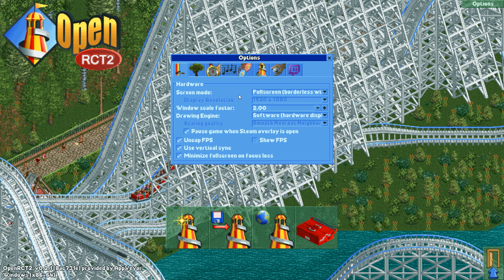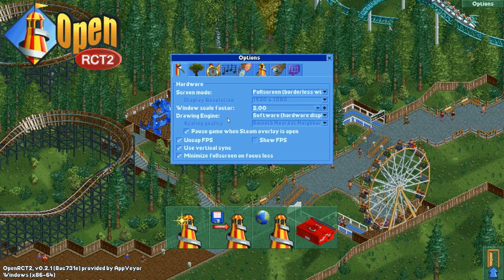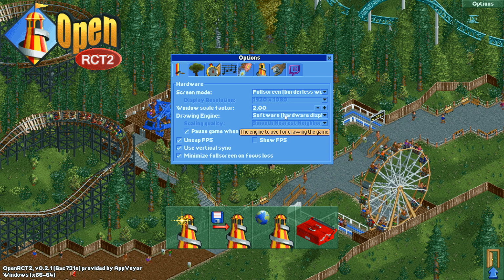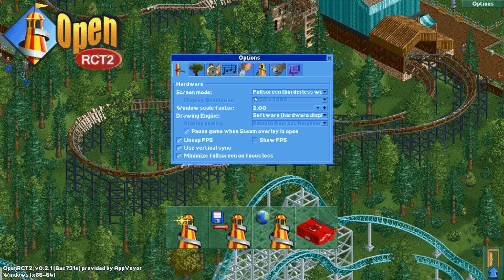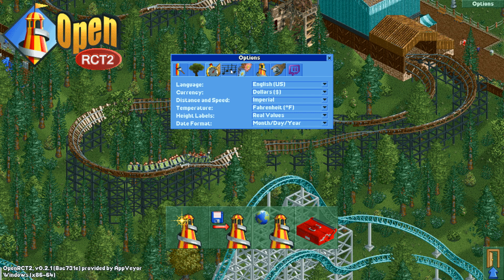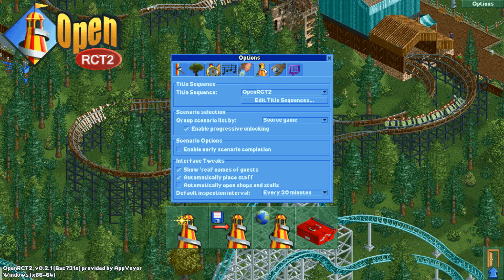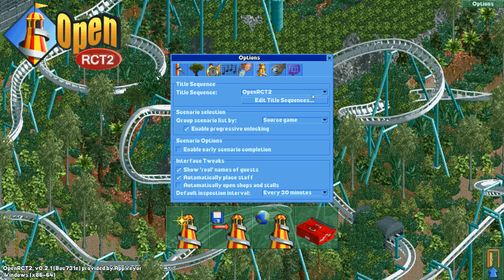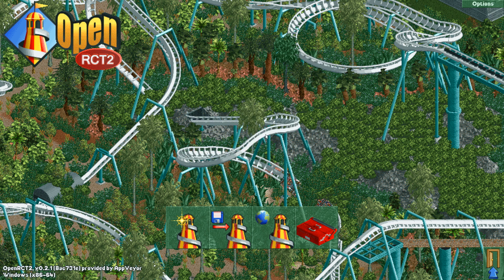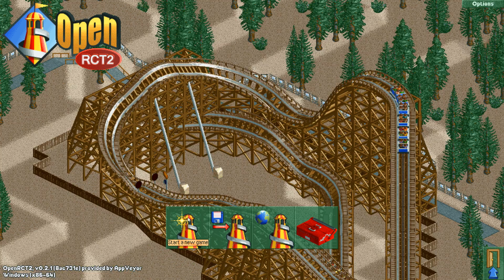There's some pretty neat features provided by this engine, such as window scaling, as well as changing the drawing engine, the graphics engine. You can set it to hardware, which is experimental, using OpenGL. You can also change the resolution and stuff like that. And they also added this lighting effects thing, which is experimental. Various other things that I'm not sure all of which can be done in the original game. But it's pretty cool that this game from the 1990s is still being maintained with this engine.